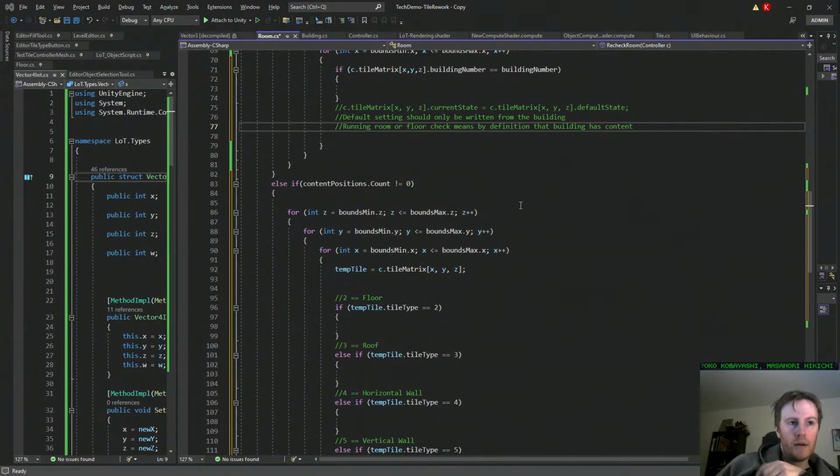If you enter a building, what should that do? What should entering the building do? The building should hide the roof. Should it do anything?